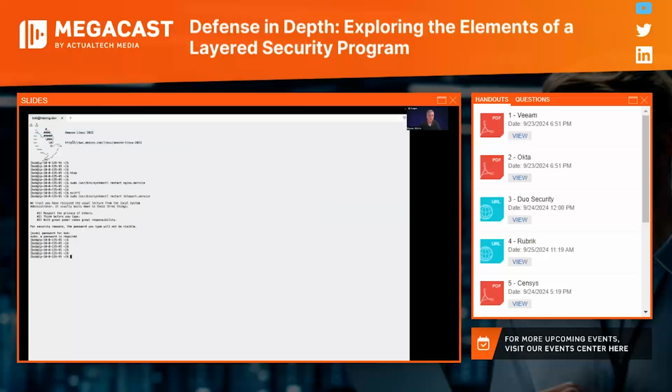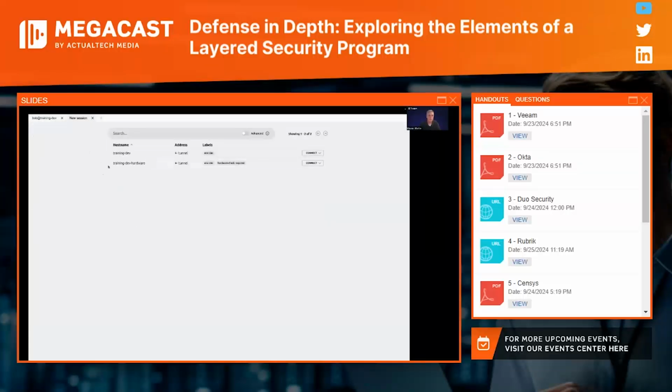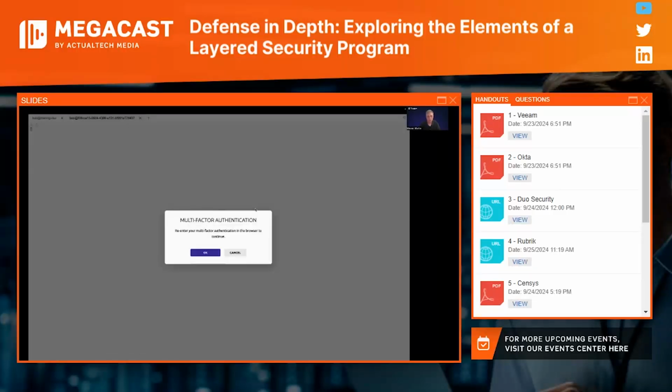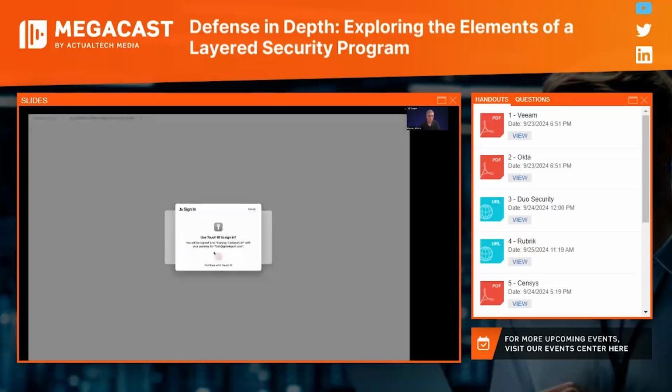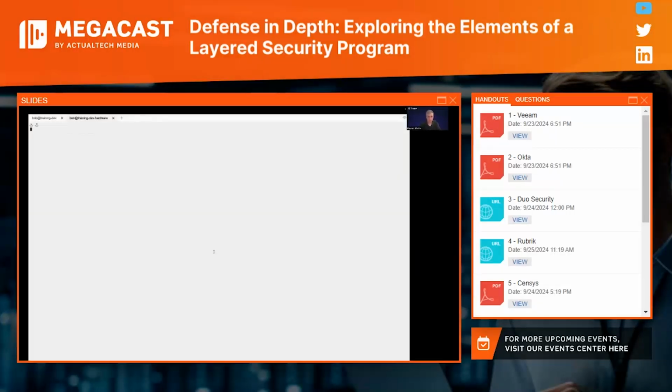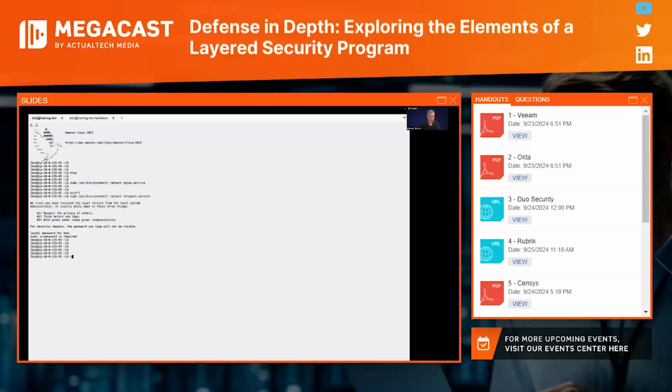Now, if Bob needs to connect to another machine, you can simply select another session. In this case, he's going to connect to a different machine. There is a different requirement on this machine that has been incorporated: he must provide an MFA. So that's, again, an additional confirmation. When he accesses a particular resource, it will issue a very short-term certificate, and that's what enables him to get on this machine. Now, when Bob is ready, he can simply exit one machine.